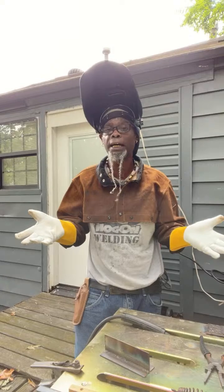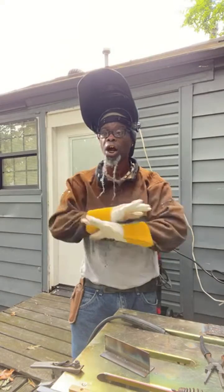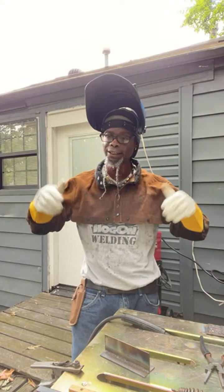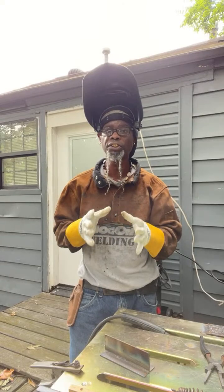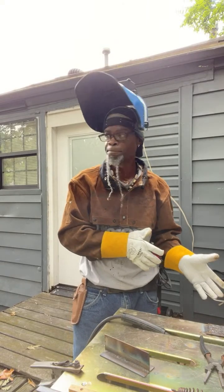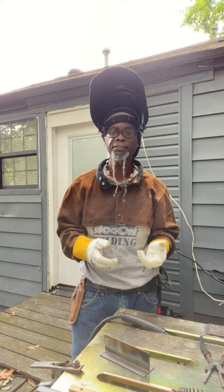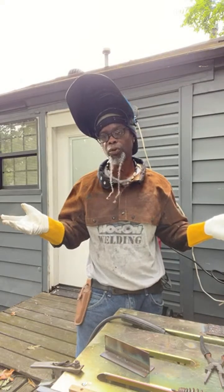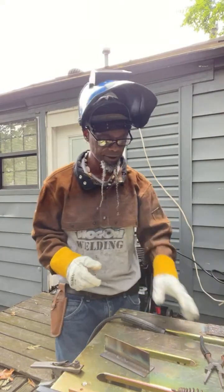Even if you are thinking about diving into business for yourself, building some parts, making some things, doing some repairs, all of the above, stick welding is where it's at. I mean, flux-core self-shielded welding is where it's at. It's replacing the stick welding process. Because stick, as we know, you're throwing away rods, it's a little bit more expensive, and self-shielded flux-core, family, is just more economical now. So if you get the opportunity, get some practice on this, fam.